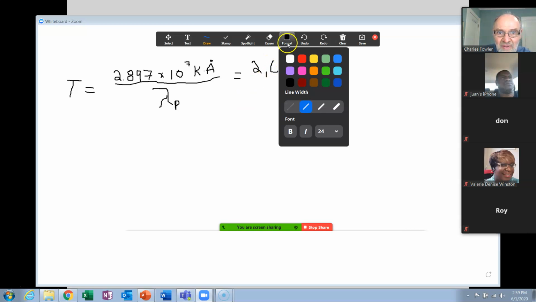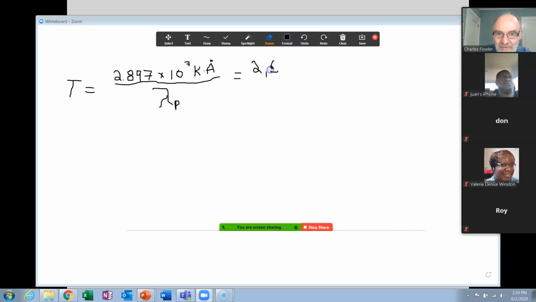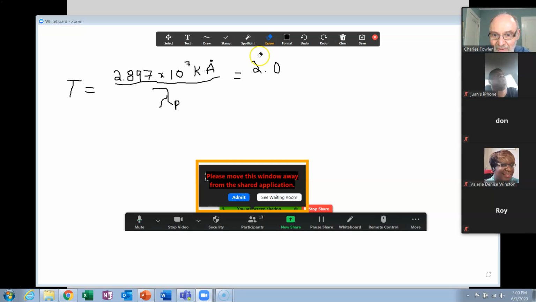This is terrible, folks. Let me see if I can erase. Earlier today, the eraser and nothing would work for me anymore. So I had to bring it down and start over again. Hopefully that won't happen. That is not a comma, that's a period. Let me go and erase that too, so it's easier to read. Okay. Go back to the drawing. Let's see if I can get the period. There's a period. That's a really little one. 2.87. And see, it does things like that. I did not do it, it did it on its own. And I don't know if the eraser is just going to erase that piece or the whole thing. Well, erase more of it.